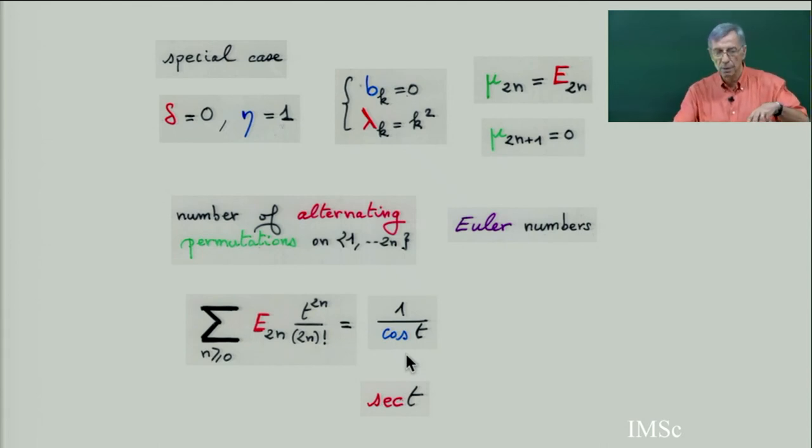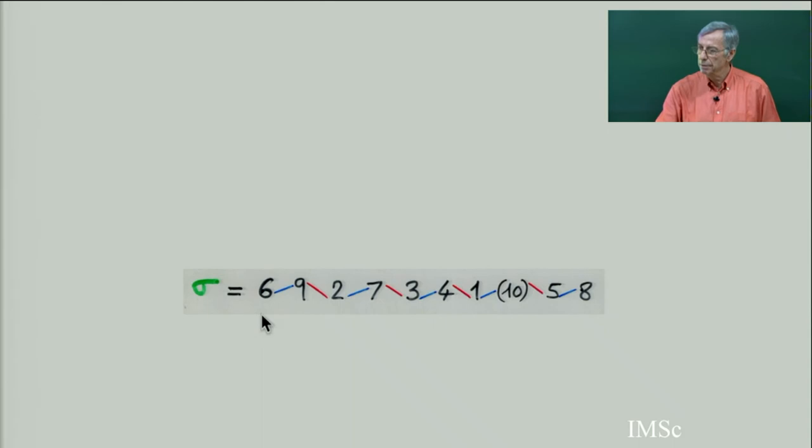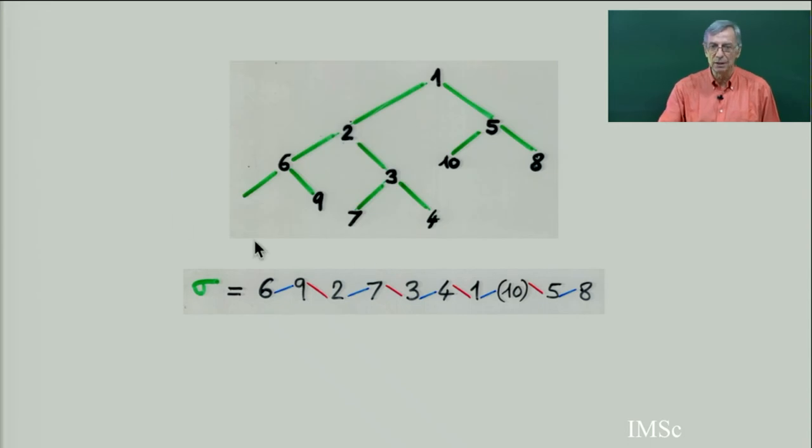You see, the secant numbers are a special case of this Meixner-Pollaczek polynomial with two parameters. This is an alternating permutation. Usually it starts with a descent, but here it's alternating with a rise. It corresponds to this increasing binary tree. Always there is this empty leftmost vertex of the left branch, and so you have an even number. If it was an odd number, it would be the tangent number, if it was filled here with a number. But here it is an even number, and this is again a special case with the secant numbers.